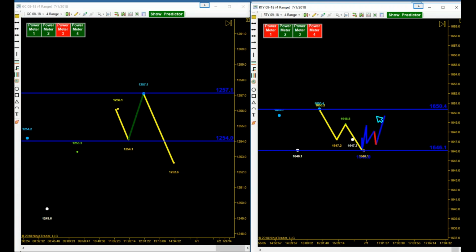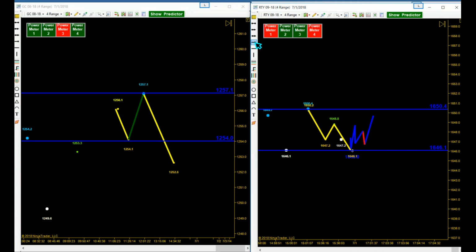Now, let's draw our Lightning 1, and we'll see what we actually have. Okay, so they haven't really taken out the top either. Okay? So they're pretty much just in this range. So if you didn't already buy down here, then obviously you'd want to wait for a trade. Now, the way I would personally like to see this trade happen would be, of course, one of two ways. And we teach this in literally every webinar that we have. It's either going to thrust up here and pull back and kiss and then take a trek on up to the upside, or it's going to do just the opposite, and that's going to be like this down here and retrace and roll over.